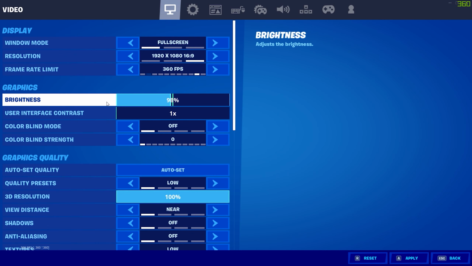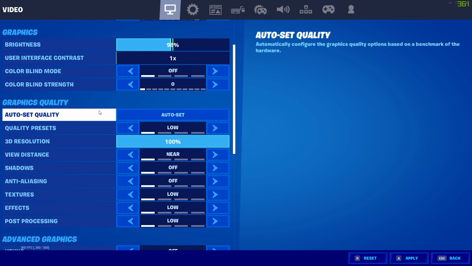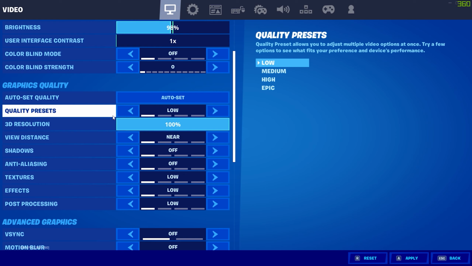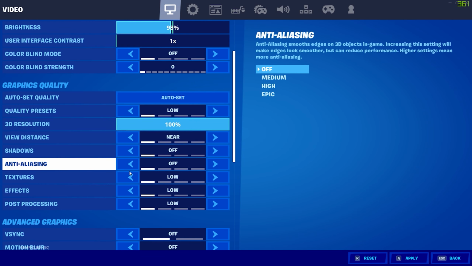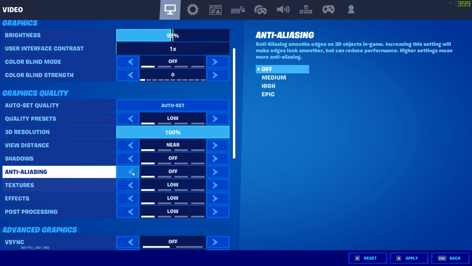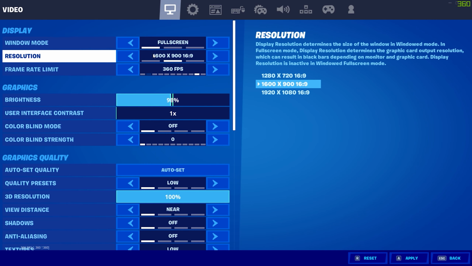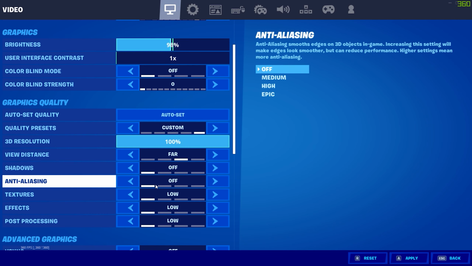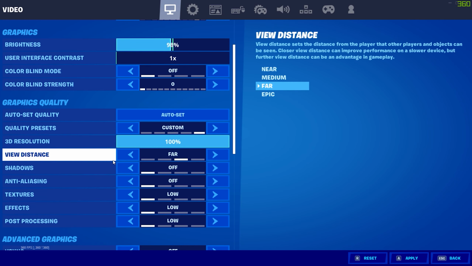The graphics step, everything here is just a personal preference. So yeah. And then the graphics quality. It's better to set everything on the lowest or off option, because that gives the most FPS and less input delay. If you use a lower resolution, like let's say 1600 or 900 or even lower, or even stretch res, then it's recommended to set this on medium or 4. So yeah, that's it actually for the graphics quality tab.